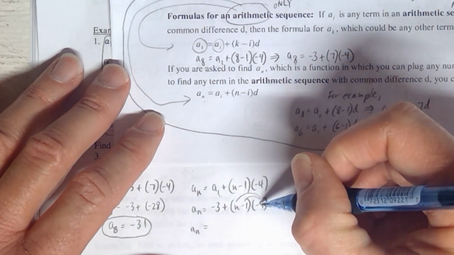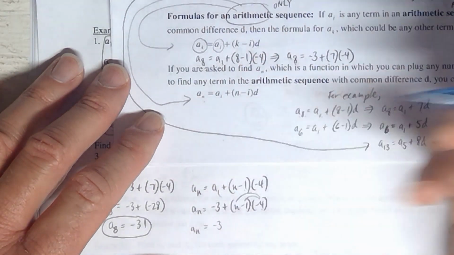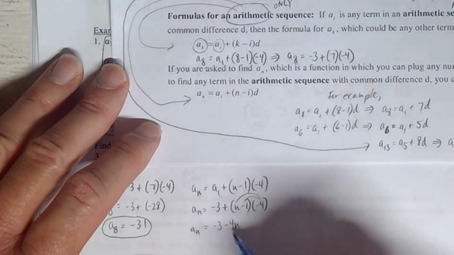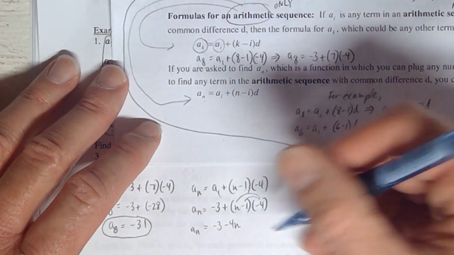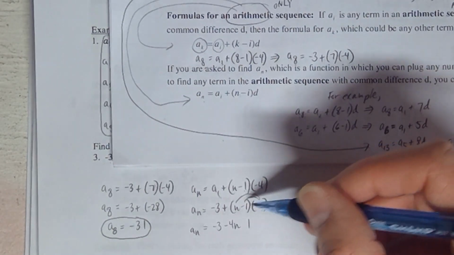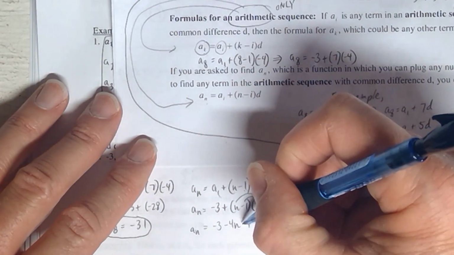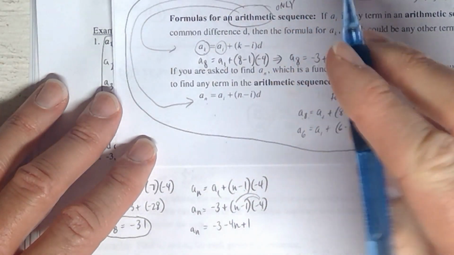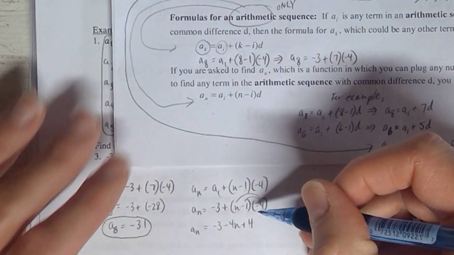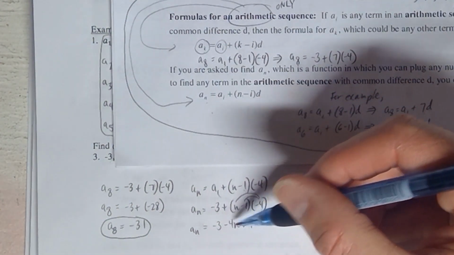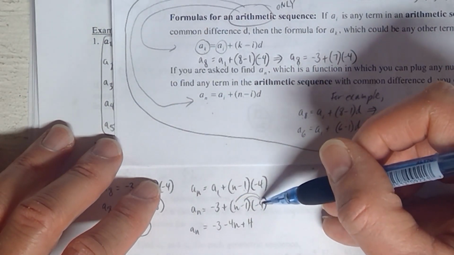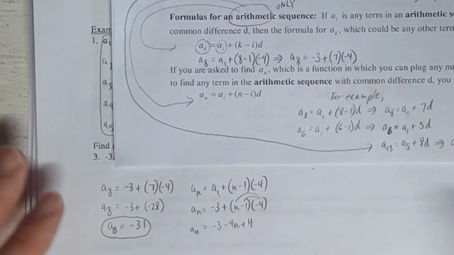So when I distribute, negative 4 times n, and just bring down the negative 3 for the moment, negative 4 times n is negative 4n, so make sure to say minus 4n. But negative 4 times negative 1 is 4. Sorry, I meant to say 4 there, not 1. Make sure that you have either a plus or minus in front of each term that you get when you distribute. That's why I put the plus right there instead of just saying 4.